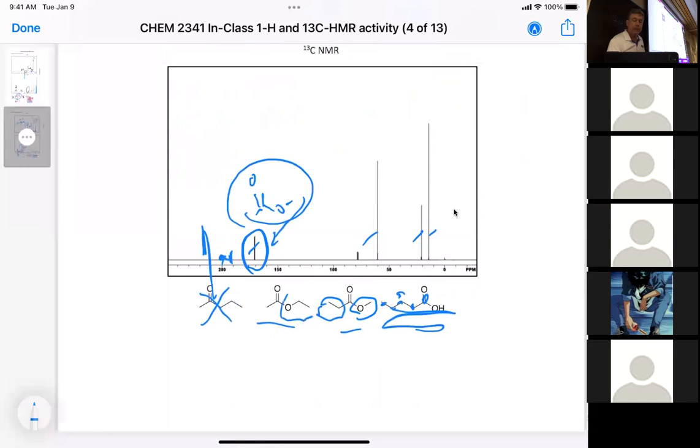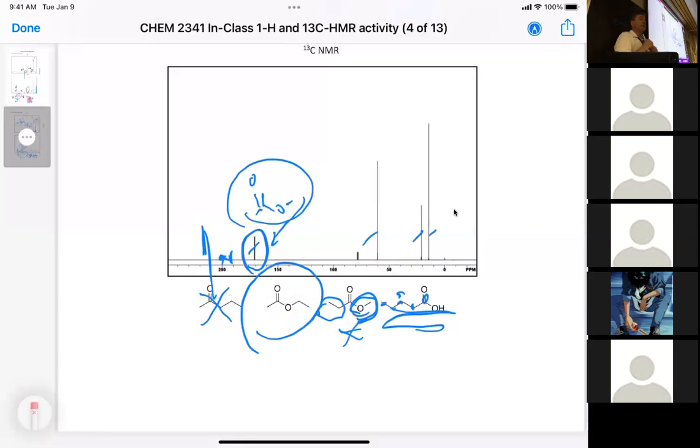It's got to be this one right here, because these 4 protons are shifted further downfield than these 3 protons that aren't split. So it has to be this one. It can't be this one, because this would be a singlet the farthest down near 4, and then the quartet and the triplet would be lower, closer in field. So that means we can choose that as our final product.